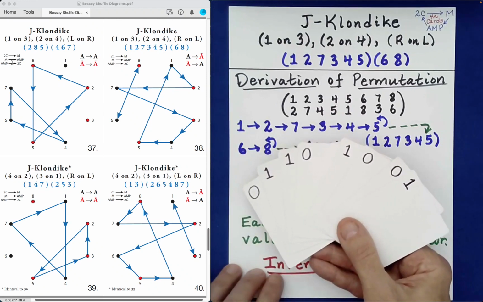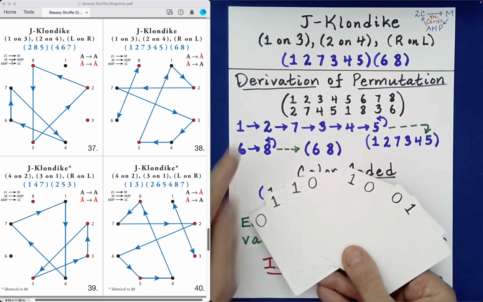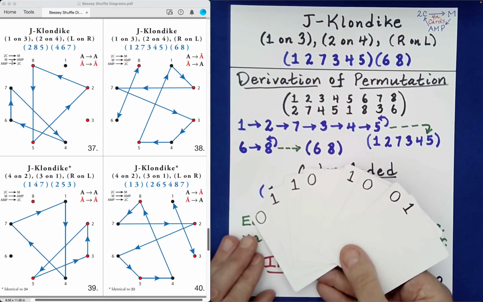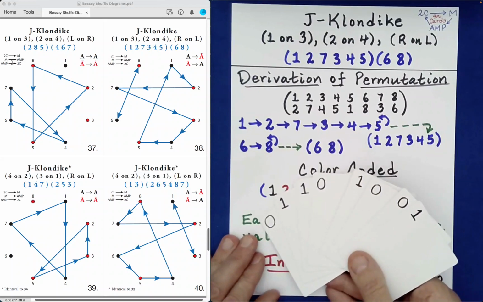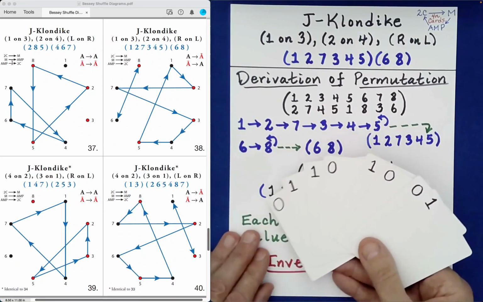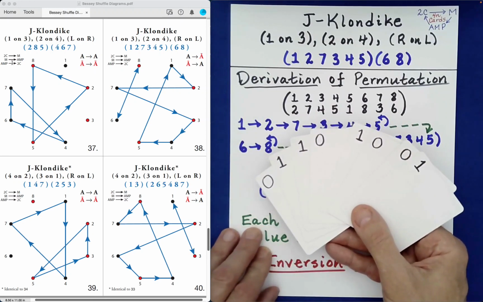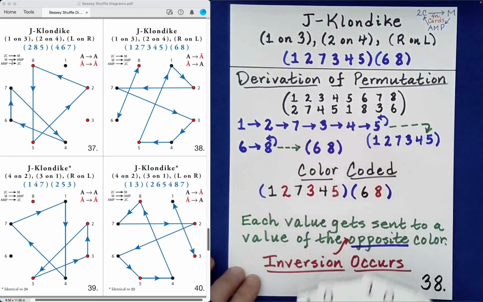And that's because we don't have any fixed points, as we can see here. Every single card is moving somewhere different. But nonetheless, the zeros and ones switch places as a group. And when that happens, we say inversion has occurred.